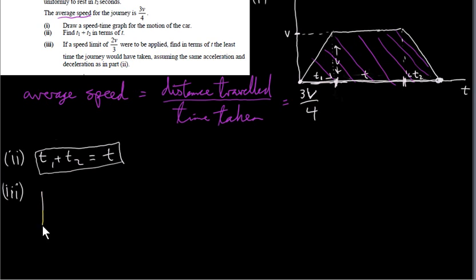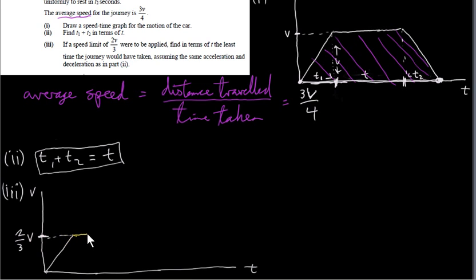So let's just look at the velocity time graph for this new situation. Now, the speed limit is 2v over 3. That's 2/3 of v. So there's a lower speed limit. We're given that the same acceleration and deceleration applies here. So what that means is that for the first leg of this journey, we have a line that has the same slope as this line here. But it gets cut off, not at v, but at 2v over 3.